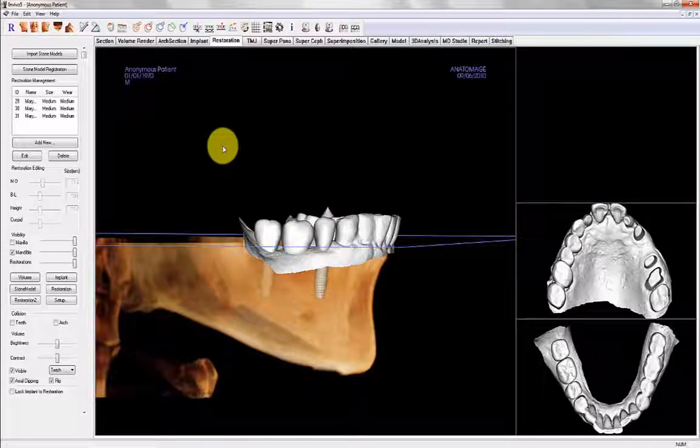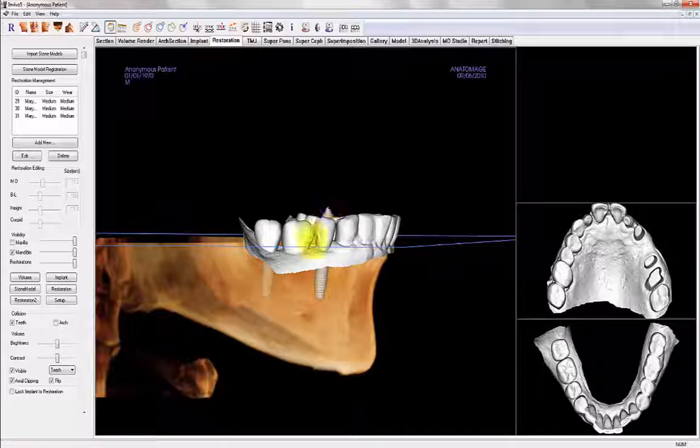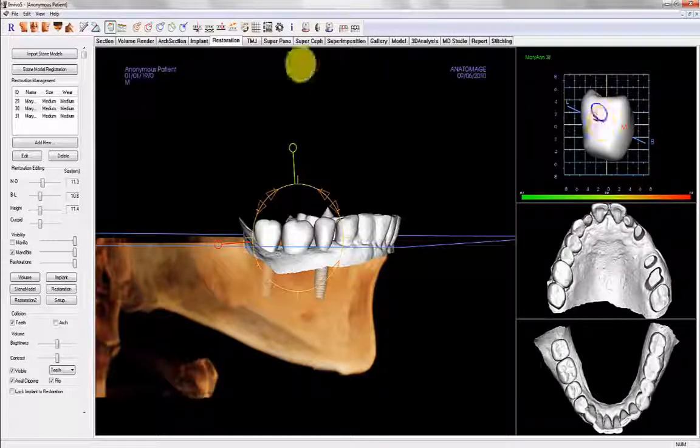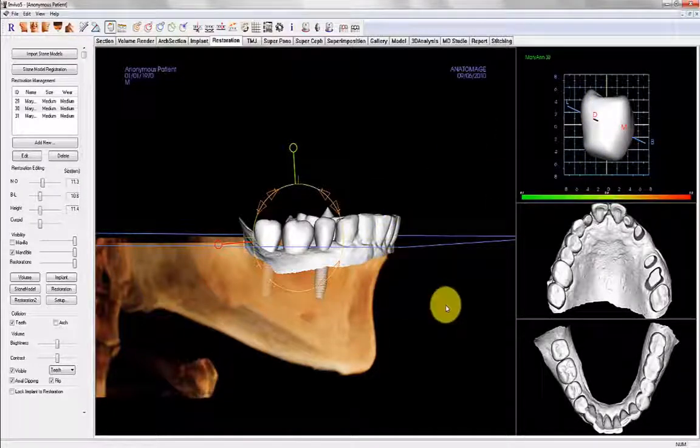Next, I'm going to show you the Teeth Collision tool. By turning on the tool here, we can visualize the collision between the restorations. As you can see here, this area indicates that there is contact with the adjacent tooth. In order to resolve this collision, we have some mesh editing tools available here, but I want to show you the Auto Collision Resolution tool. By selecting the tool, selecting the area of contact, and choosing No, the restoration will resize in order to resolve the collision.